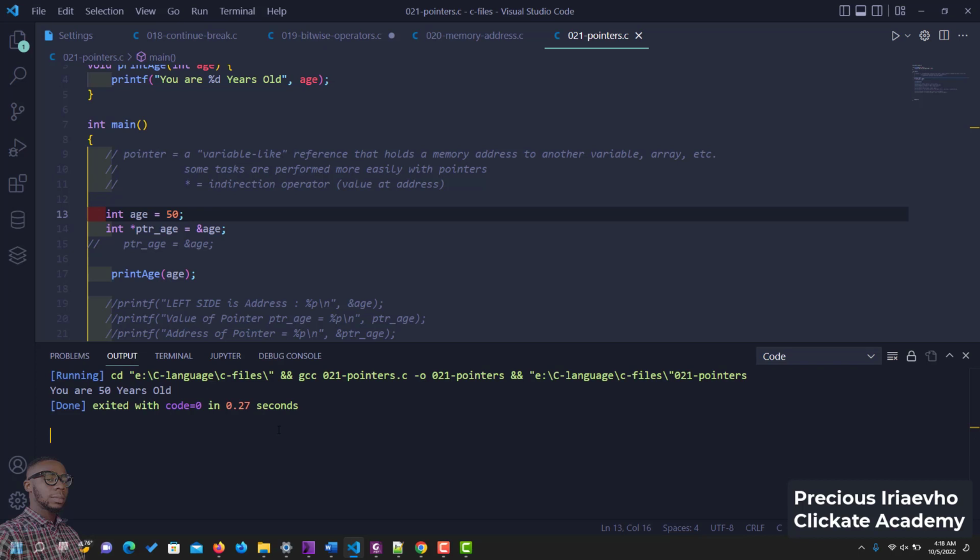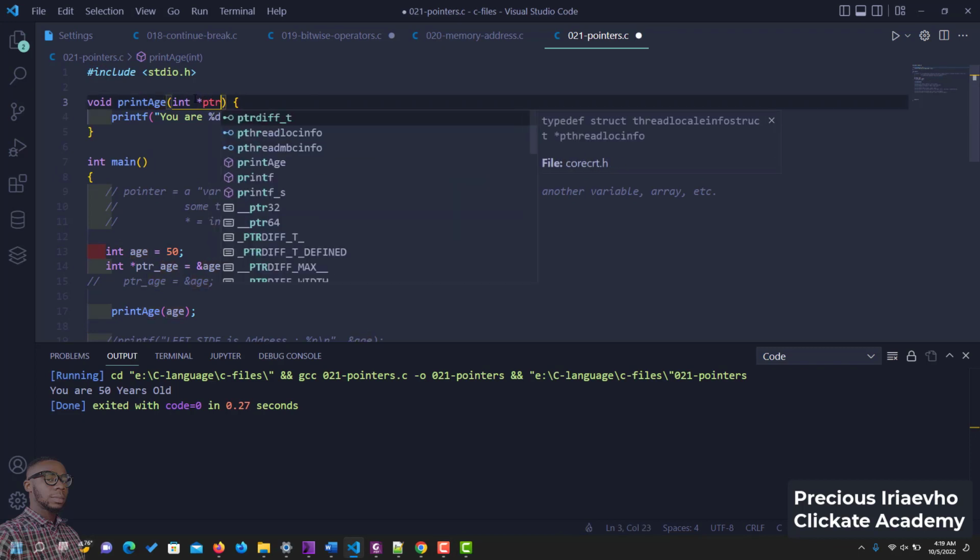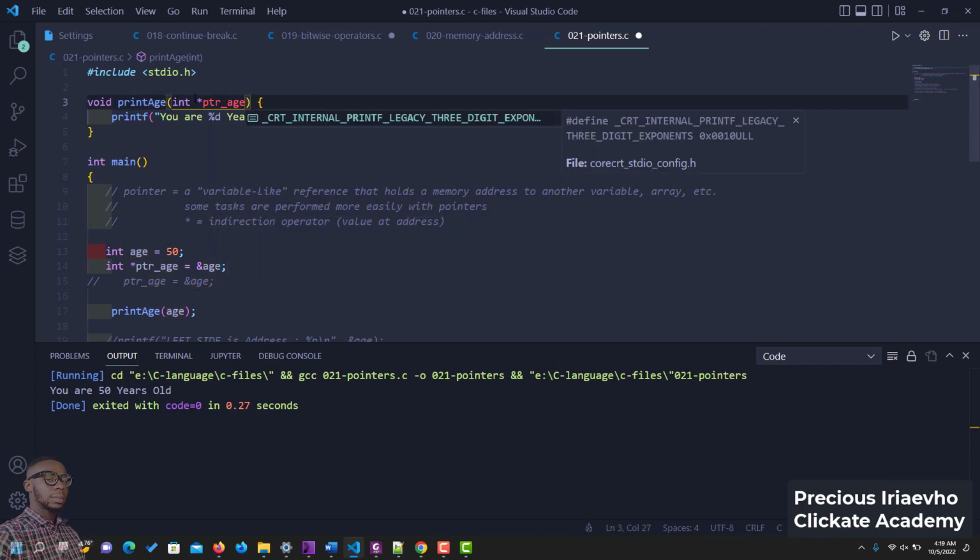So, like I said, we can also use the pointer instead of age, okay? For us to use the pointer, all we need to do is replace age here with, first of all, we have to go up here and use the pointer. So we say pointer ptr arrow age.